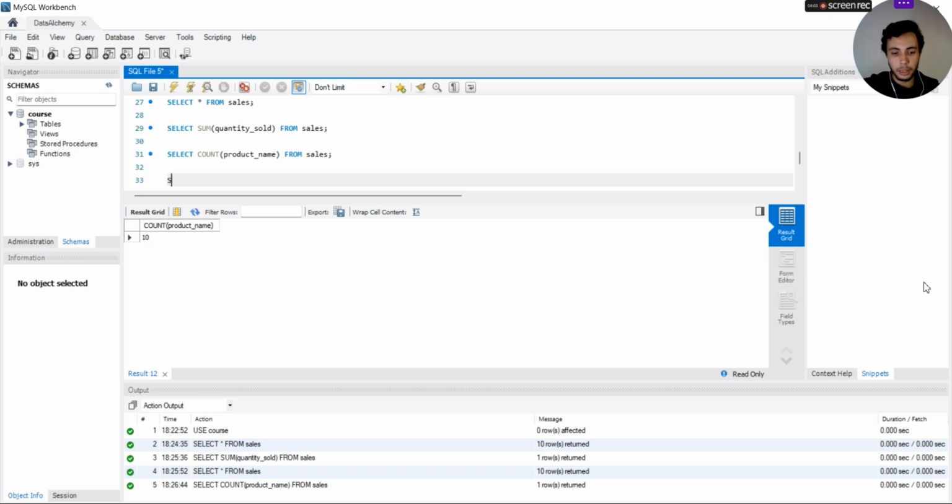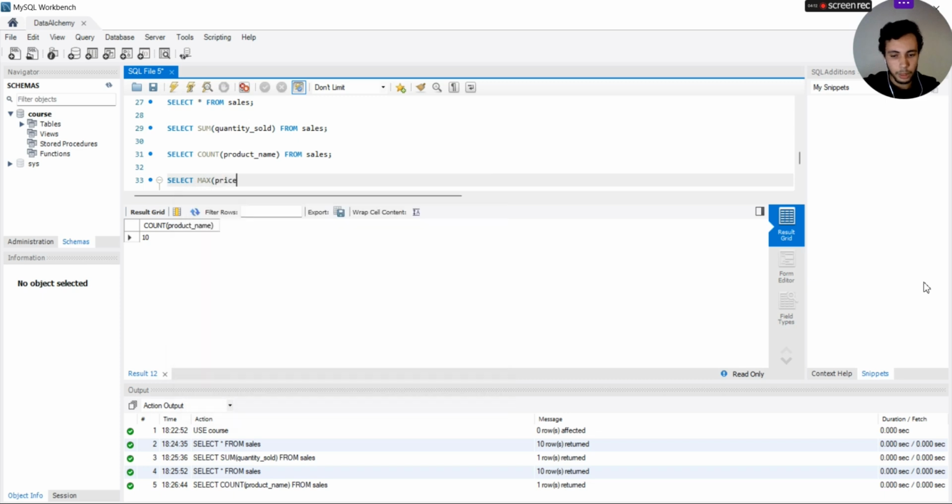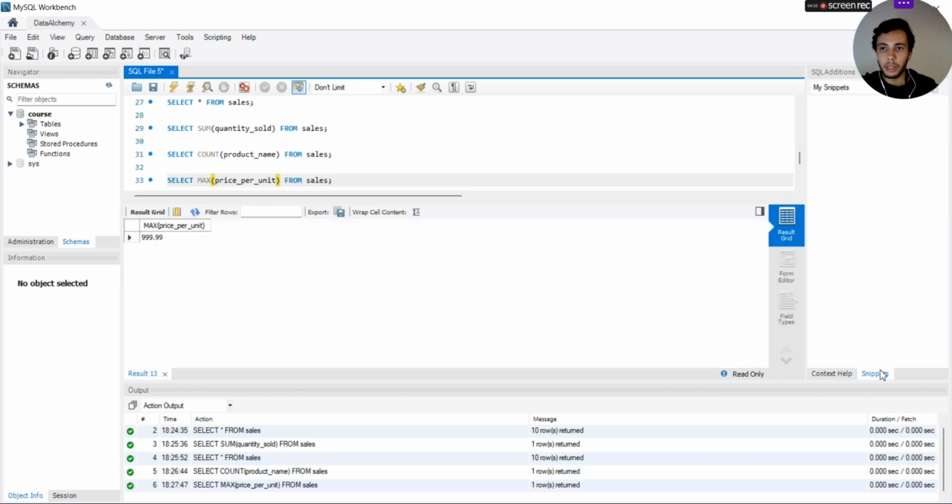So I type select max, I open the parentheses and I type the name of the column, which is price per unit, from sales, and the maximum price is 999.99.